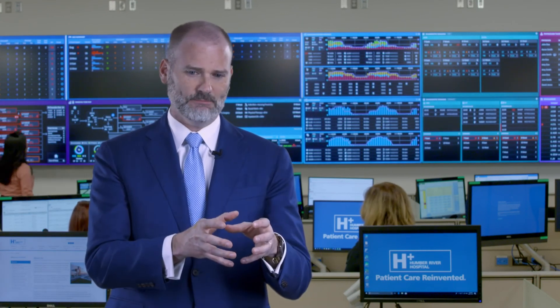Humber has great technology partners. Meditech delivers a great EMR. ThoughtWire makes apps to turn beds. They use ASCOM phones, MedWorks, and Steris. They get data from the Ontario Health Department. Each of those are great systems, good at managing particular aspects of care. But what's missing is a system that listens to all of those to spot the opportunities between them. That's what the command center is about. If you're going to take real-time action to de-risk and synchronize care here at Humber River, you have to listen to all those systems — and that's what we're doing.